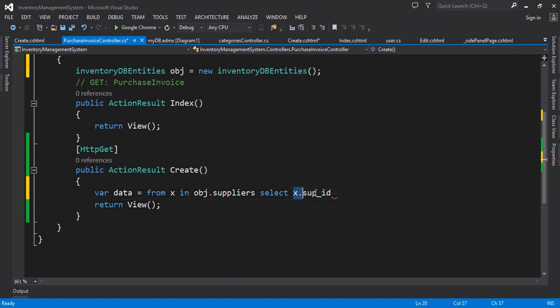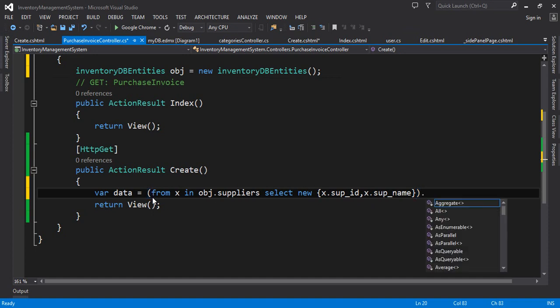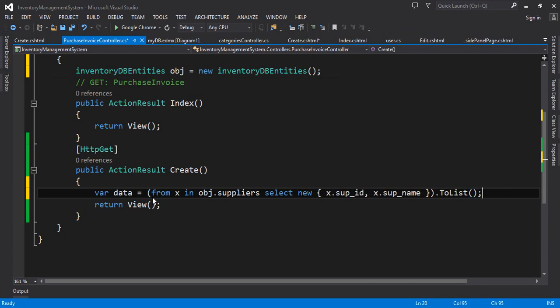So guys, for that purpose, if you want to select multiple columns, you have to specify curly brackets and then write new outside the curly brackets and select new x dot supplier id comma x dot supplier name, and put this whole LINQ statement inside round brackets, and then write here ToList, because I want to convert this data into a list. After that, you have to put this data inside some ViewBag or some other container.